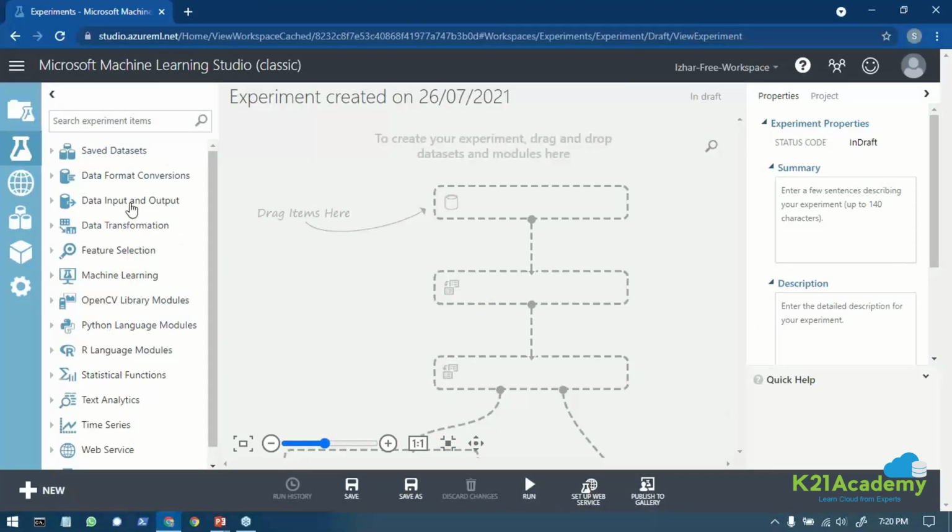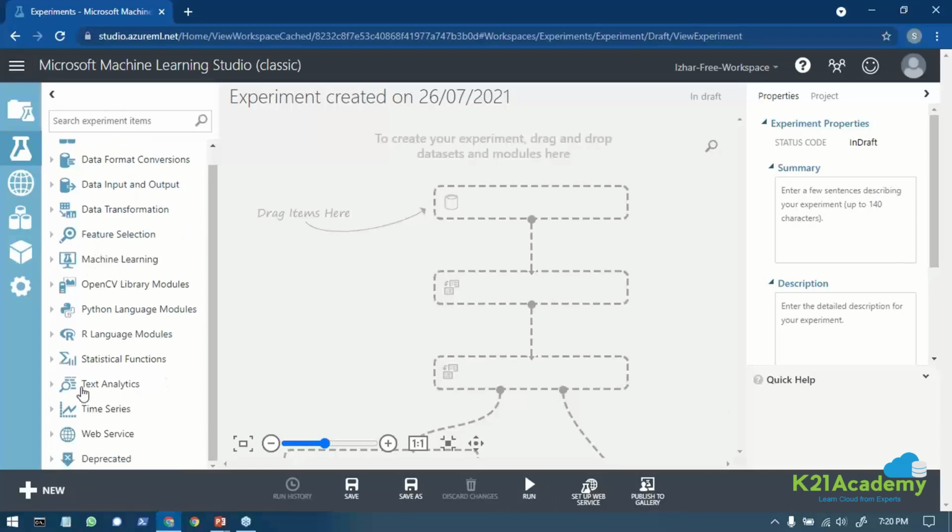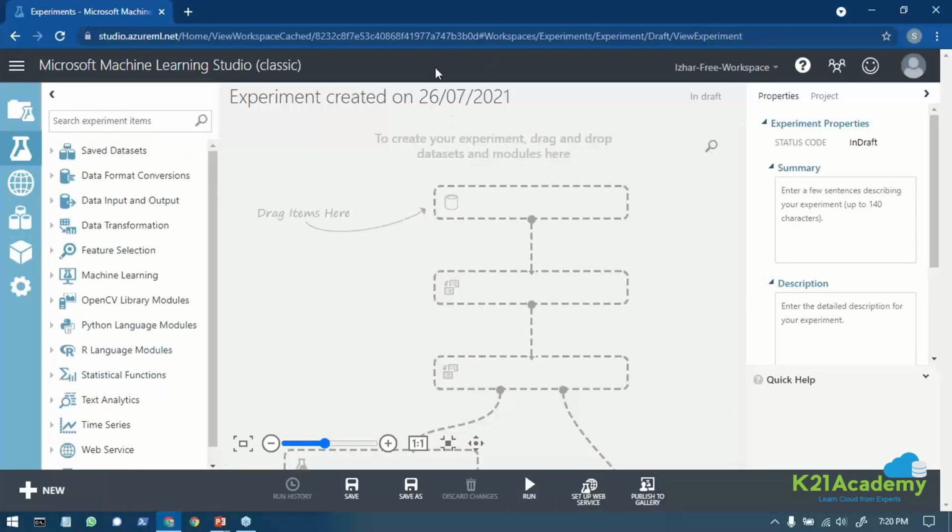This is where the data sets are present, and you can add multiple libraries and more. You can do some experimentation here. First off, let's give a name for our project, let's say vehicle price prediction. You can give some summary and description, which is totally up to you and your choice. Let me give a mini map, minimize this, and expand this completely.